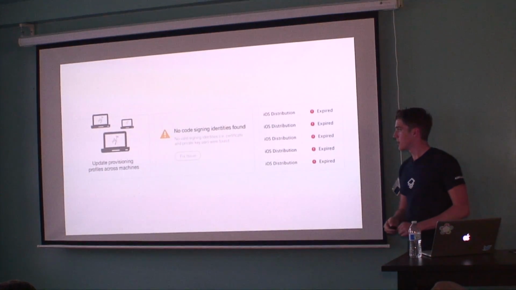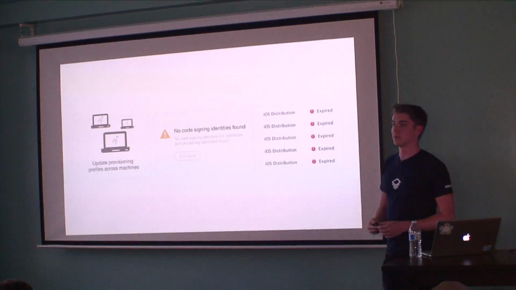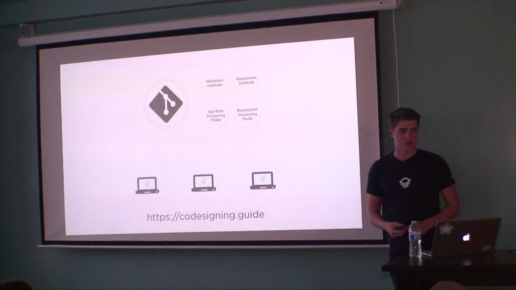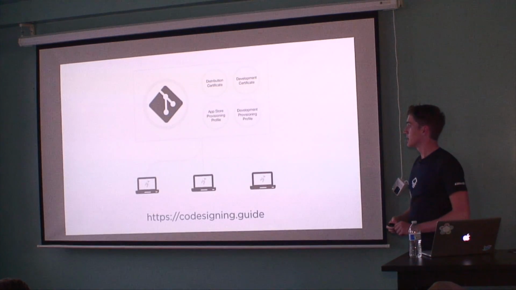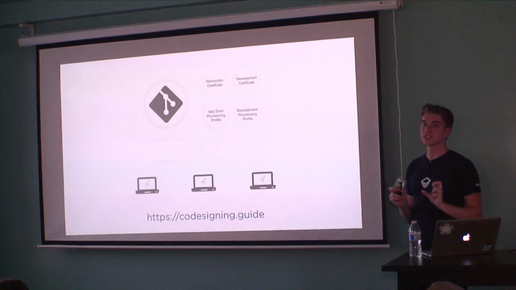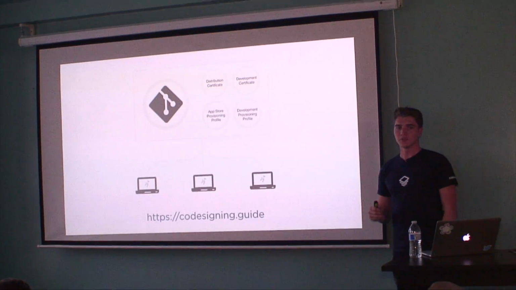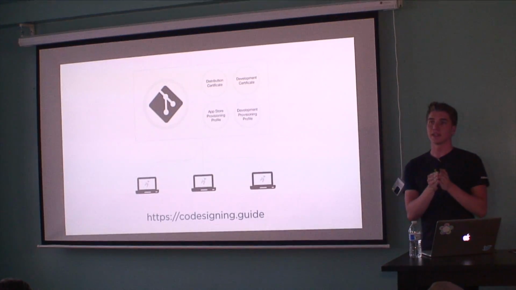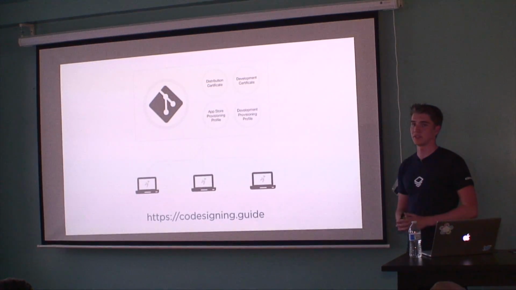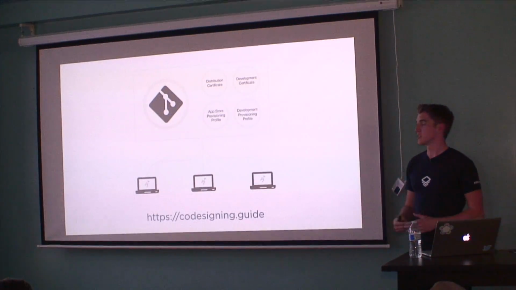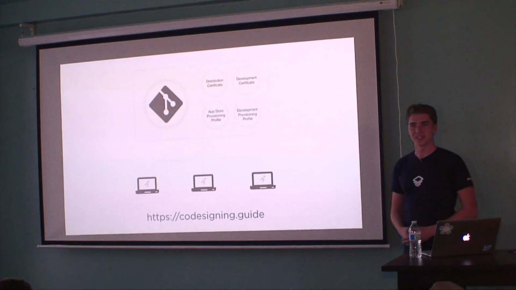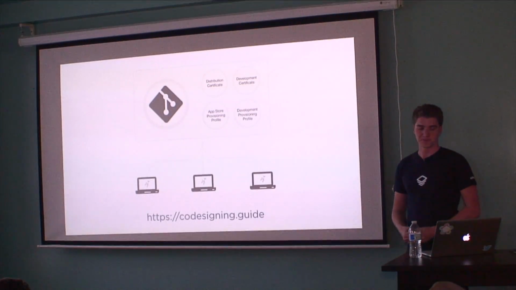So I was thinking about how we can offer a different approach and how to make it easier. So the concept I was coming up with is sharing one code signing identity across your team members. So assume you have one code signing identity and then one provision profile for each app identifier. This way it is very clear that you should not revoke the certificate because it is being used, and it is very clear which provision profile you use.